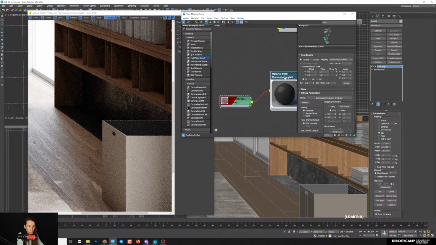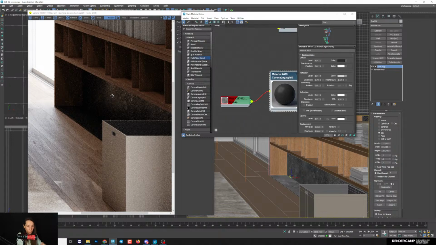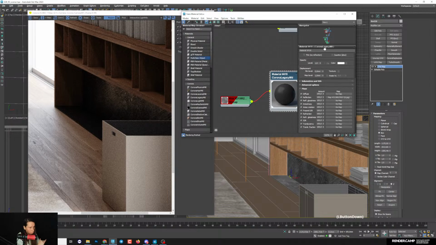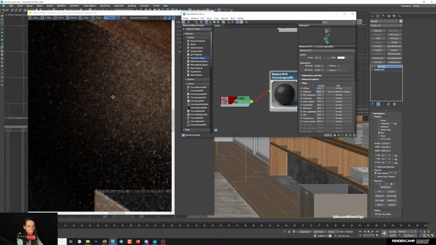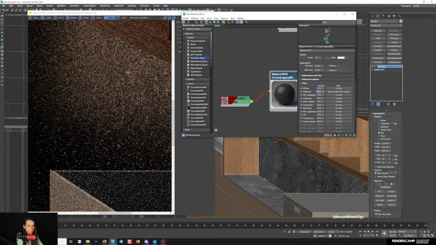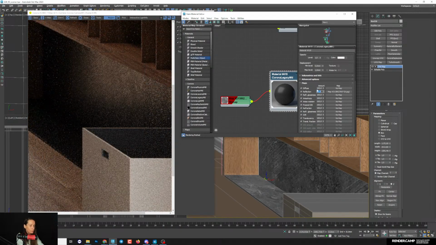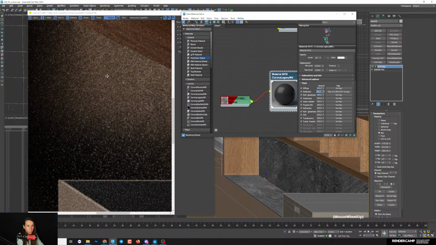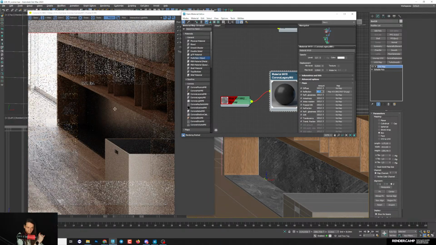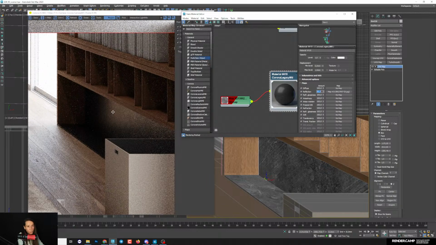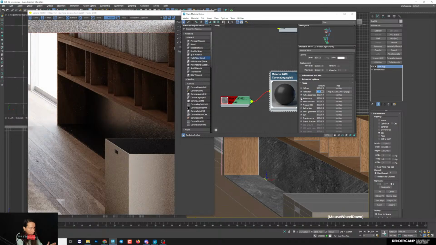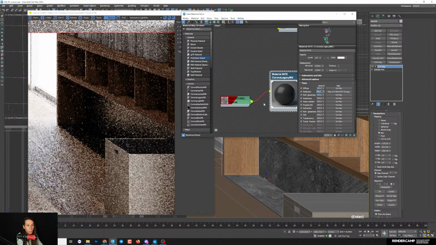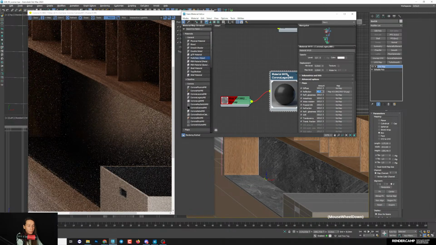So what I can do, well, definitely I don't need that strong influence of this map, so I can easily make it smaller. So for example, 60%, maybe even 50. If you need to see more active texture, you can make it more contrasted, but I want it to be more soft, so maybe even lower, so it can be 40.